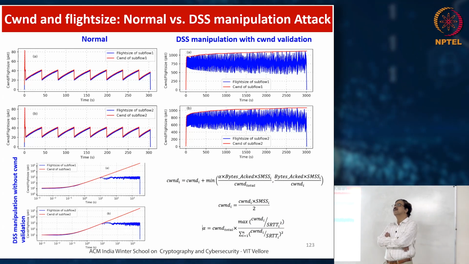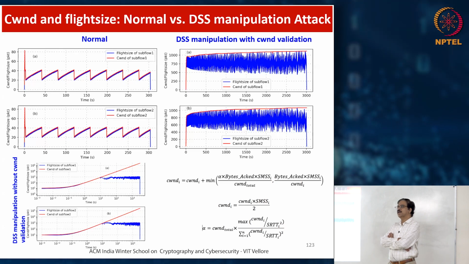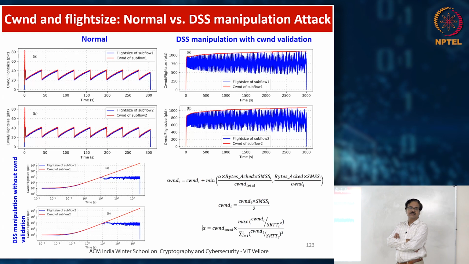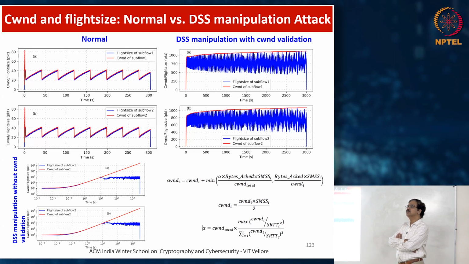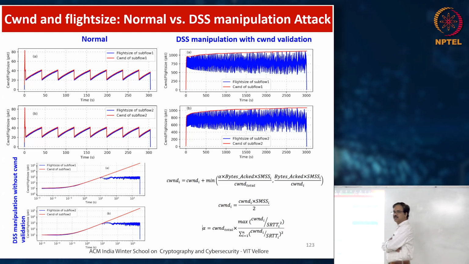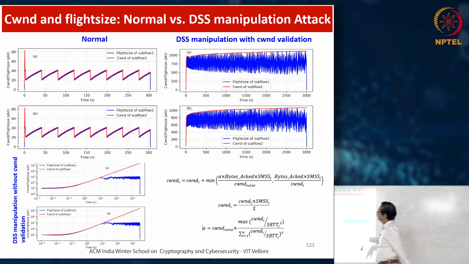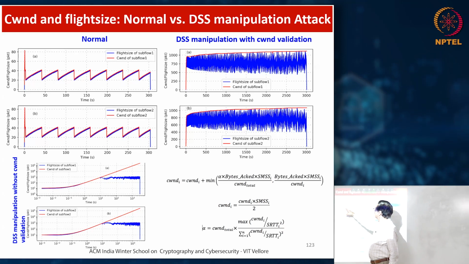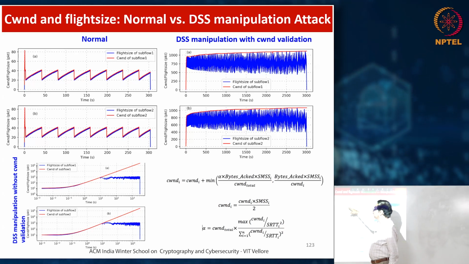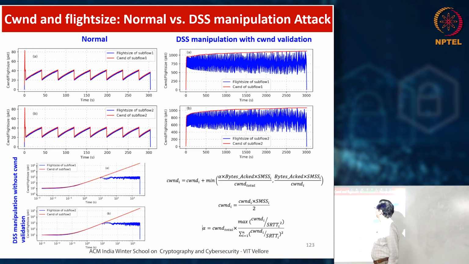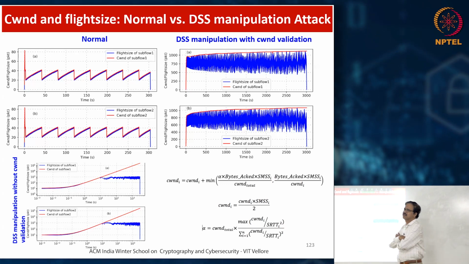What is that? It's a sawtooth, right? This is corresponding to what? The AIMD, additive increase, multiplicative decrease pattern of the congestion control, right? For example, you transmit, you detect a congestion, you come down, right? So here you are additively increasing, and then there is a sudden decrease, multiplicative decrease. Now what is the flight size here?